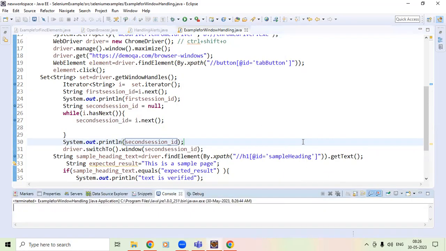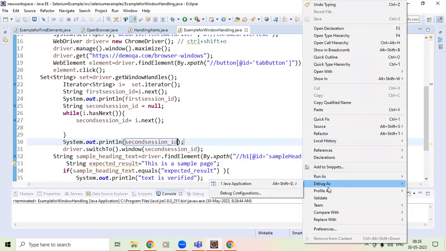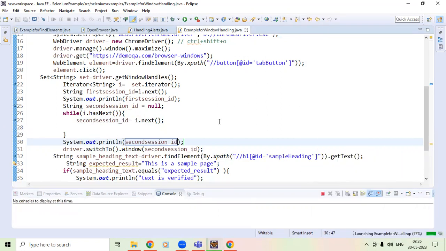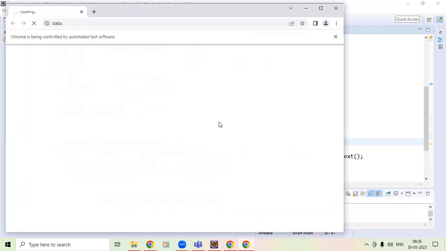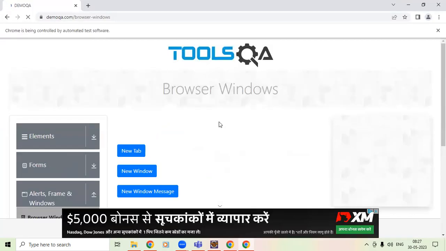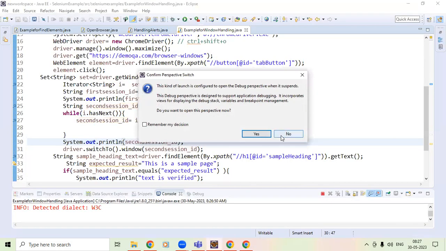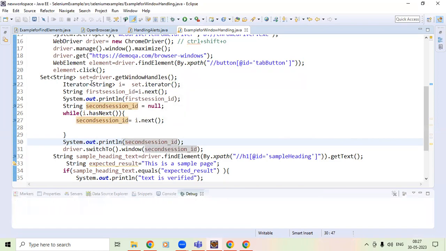Instead of run, debug. Okay, so let me run in the debug mode. Now we are in debug mode.